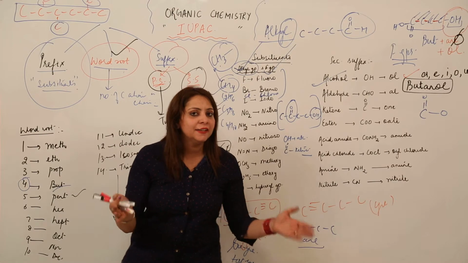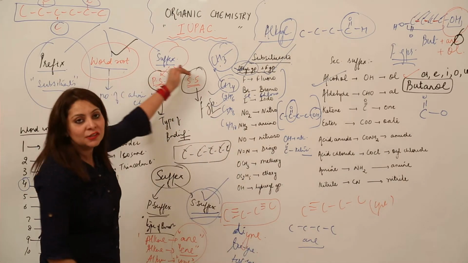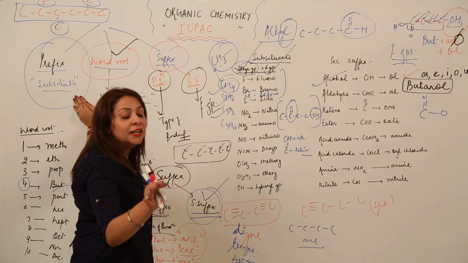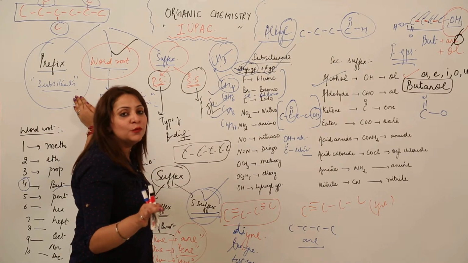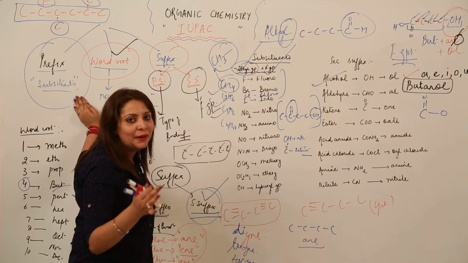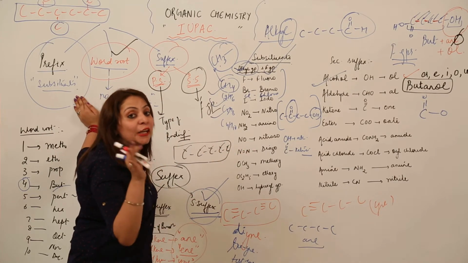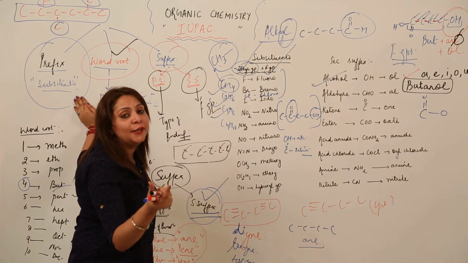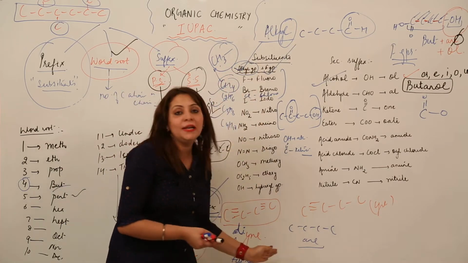So I think it's clear that the name actually consists of three parts, right? The prefix, which is indicated by the substituent. You know what substituents are? Any atom or a group of atoms which is left after the parent chain, above or below doesn't matter, this side or that side doesn't matter, that forms the substituent category, and we use a specific kind of words for them. We have got a full list for you.